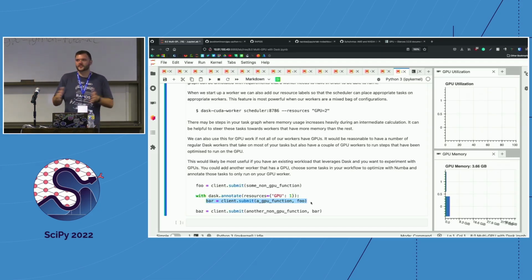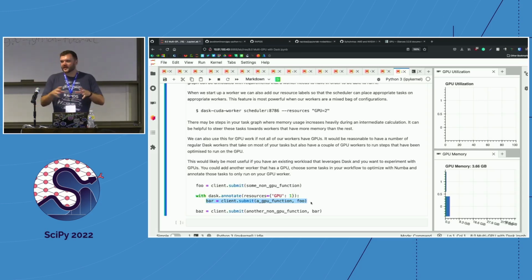And when I switched over to the GPU one, I only ended up with 2 workers because I've only got 2 GPUs, which meant that that data read slowed down massively because I'm only making 2 connections to S3. And so doing my timings, my calculation, my mean that I was doing, sped up by an order of magnitude, but my data reading slowed down by an order of magnitude. And so I ended up roughly where I started, and it wasn't that much better.